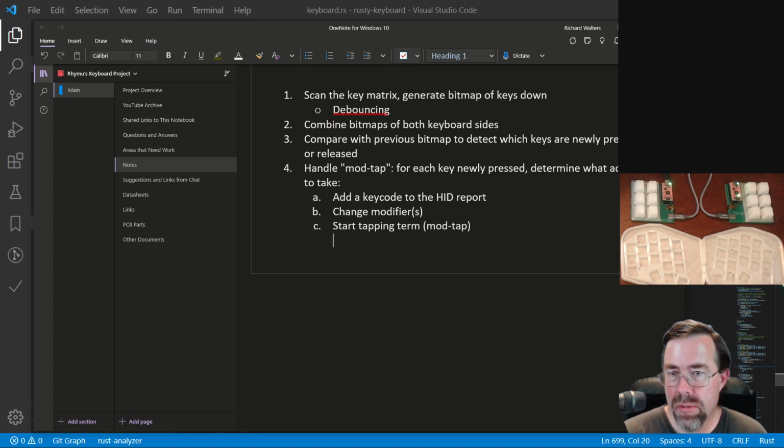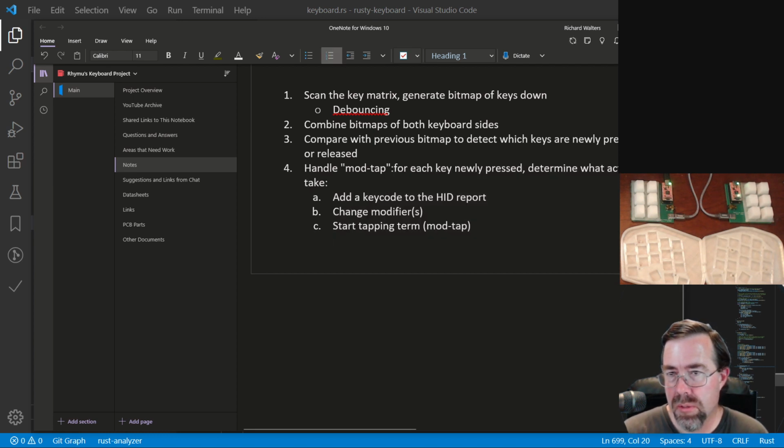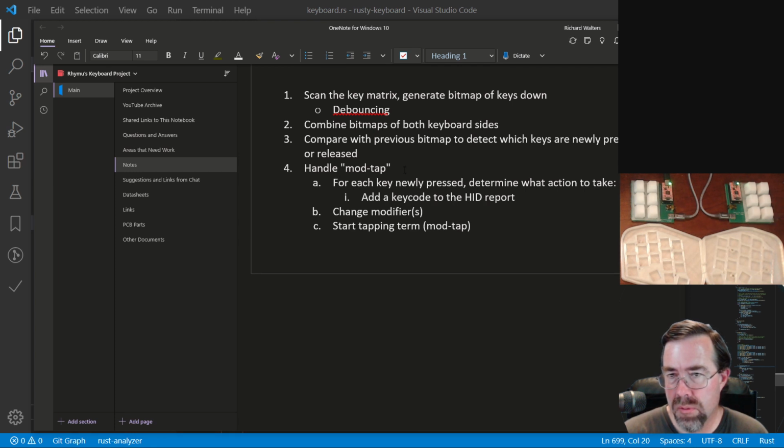Okay, and then actually this is broken into two pieces, right? And these are just bullets.